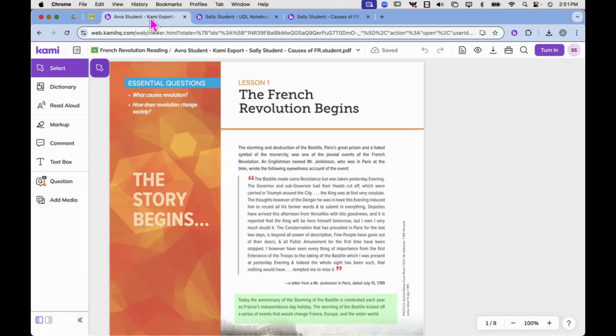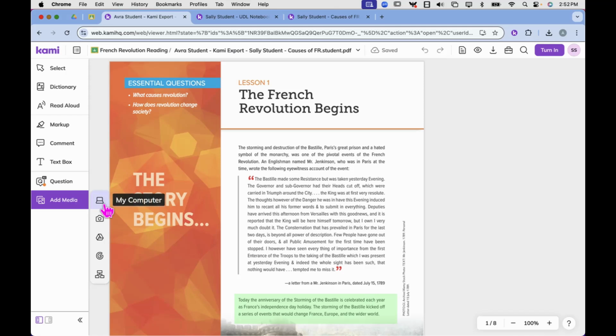This is an example of an assignment where the toolbar has been limited by the teacher. And this will help reduce distractions for students. This will help reduce overwhelm. So, the Add Media tool is here. However, some of the different options like stickers or Microsoft OneDrive were turned off because they're superfluous. They're not needed for this particular assignment. So just be aware that you as the teacher can really help customize the learning environment for students.